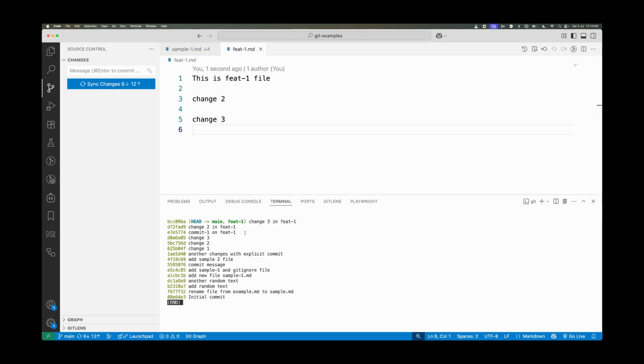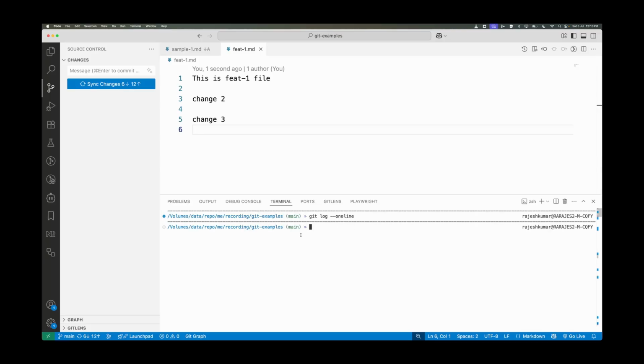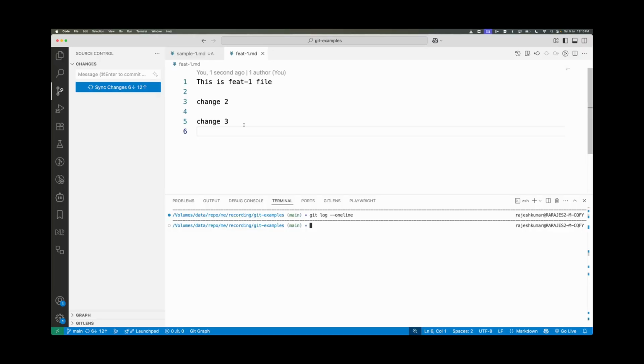All right, so now let's see in which case we generate a new commit. Okay, so for that let's try something out. Let's do one thing. Let's create another branch. Okay, let's first check out to feat1. Git checkout feat1. So the idea is to make the change on the same line from both the branches. Okay, so first we'll go to feat1 and make some changes in the same file.